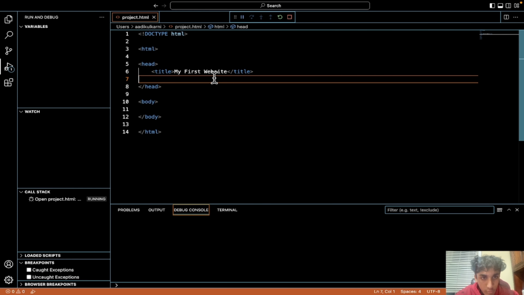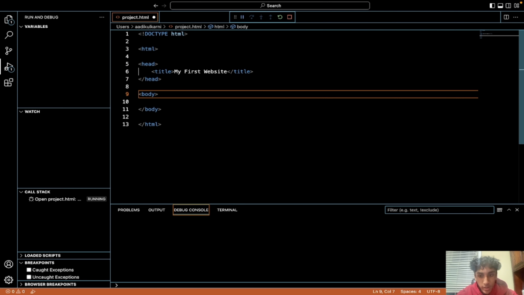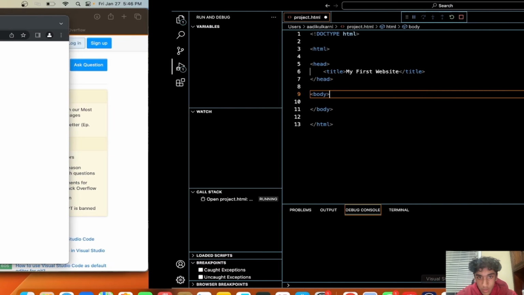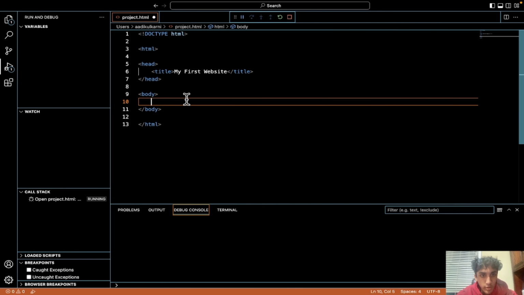Now the next thing we're going to do is go back and actually print some text. Printing the text is going to go in the body of the website. If I go back, I'll actually show you. The body is everything here. The head and everything is right there. So if you want some text or something, we're going to create it in the body.